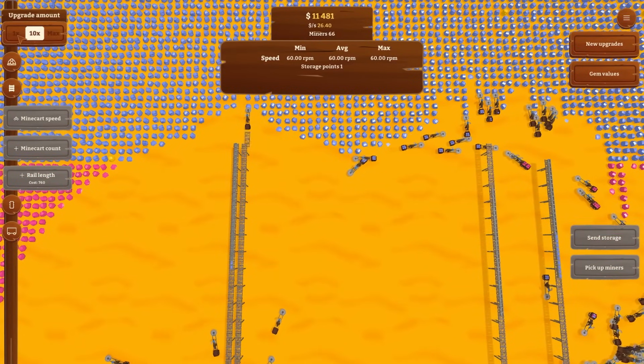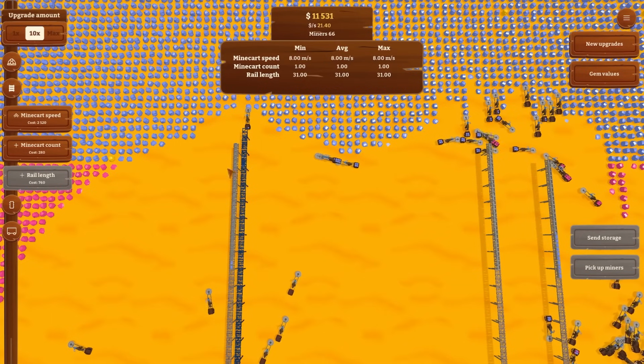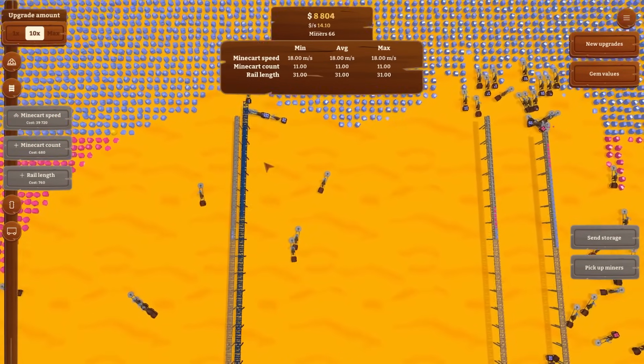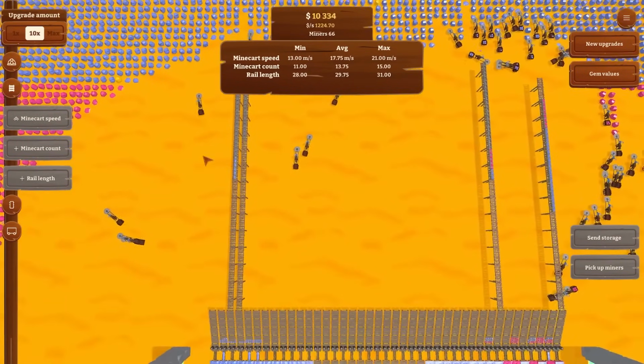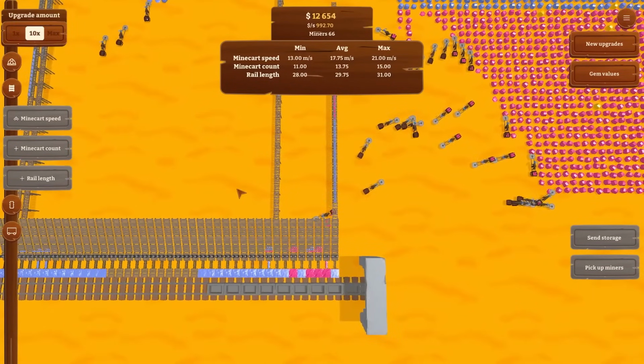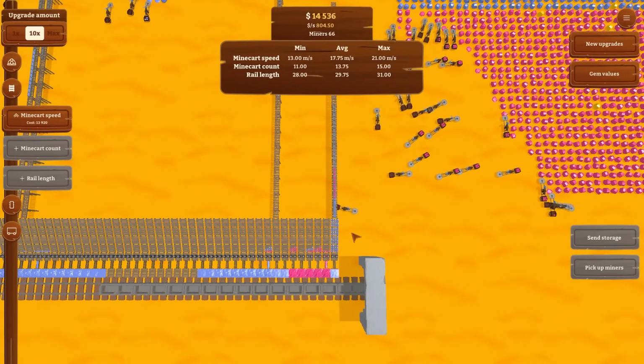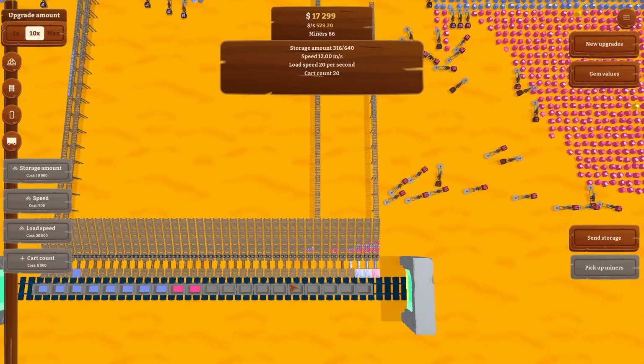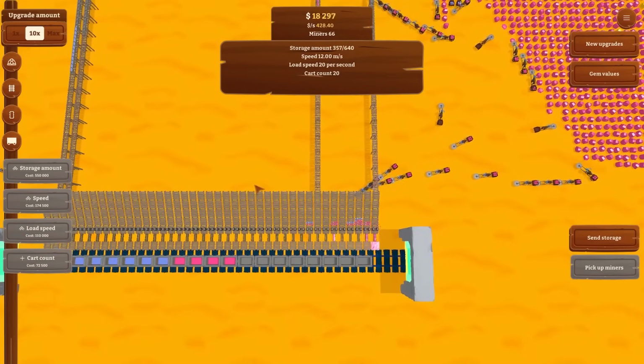I can buy bits of 10, can't I? Yeah. Minecart counts, minecart speeds. There we go. So if we have one or two next to each other, then that should sort of keep us perpetually busy.